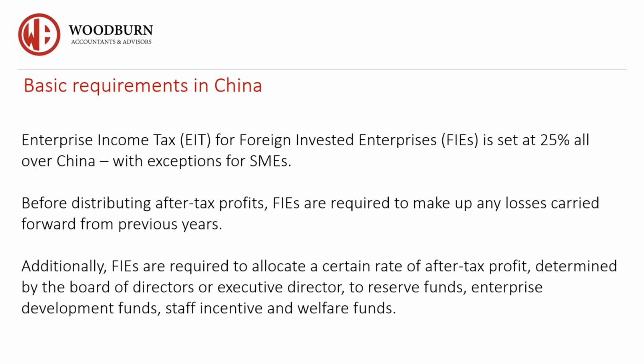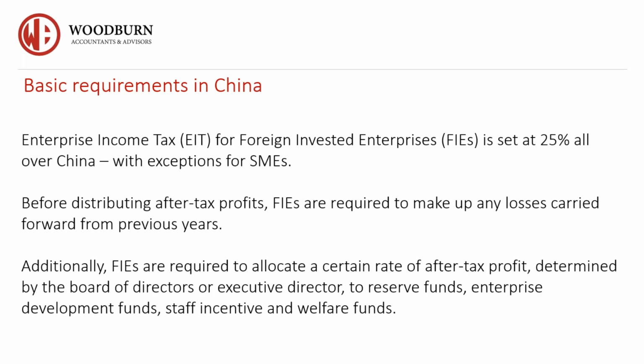Additionally, they are required to allocate a certain rate of the after-tax profit to reserve funds, enterprise development funds, and staff incentive and welfare funds. The reserve funds are used to cover any losses suffered by the foreign invested enterprise. Enterprise development funds are used to expand the operation and increase investment with approval from the MOFCOMs and COC bureaus. The staff incentive and welfare funds are an irregular reward to employees and other collective staff welfare. So for example, allowances to employees for purchasing, constructing, repairing their houses, etc.